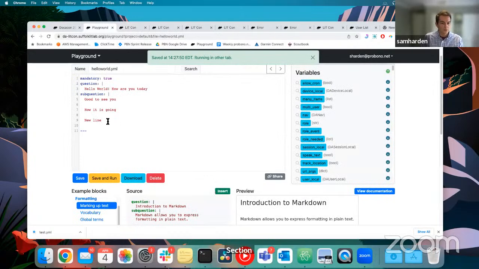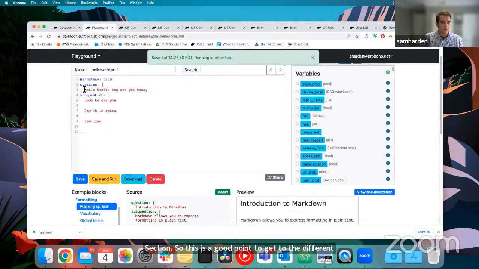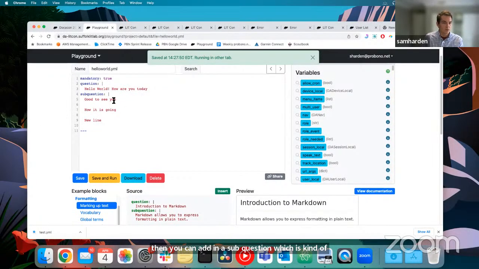So this is a good point to get to the different parts of a question. Question up here is really your question header. And then you can add in a sub question, which is kind of like the body text of a question. So you can add in line breaks. You can format the text as well using Markdown.